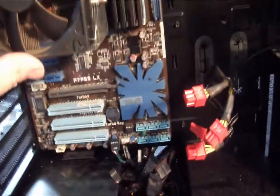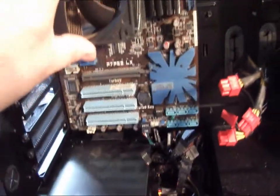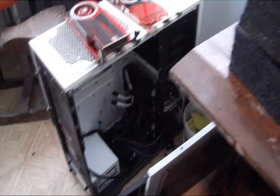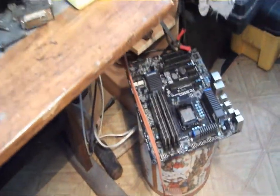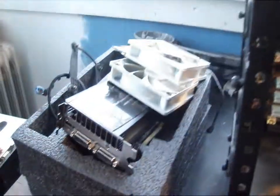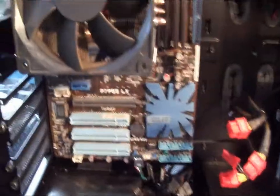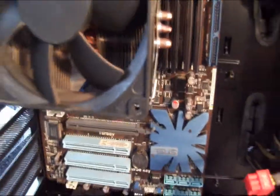Okay, I'm just about to pull the Asus motherboard out of the Phantom case. That's the one we're going to put in the Antec 1100. See, that's pretty much stripped down. We pulled the board out and stuff to get it ready. There's the Gigabyte board that was in there. So I'm making a nice mess. I got screws and stuff all over the place. This should be real fun trying to piece everything back together. And still no sign of UPS, so I hope they show up by the time I'm ready.